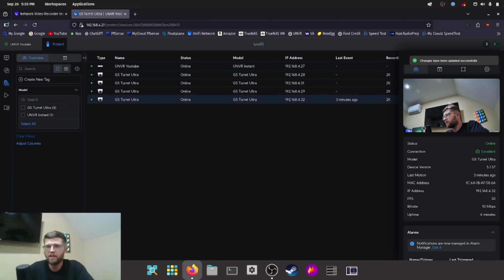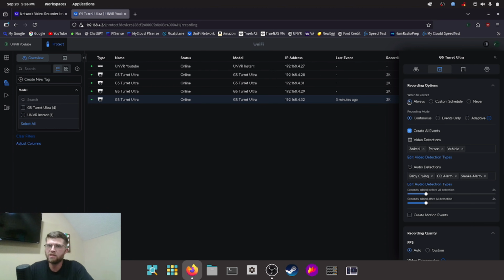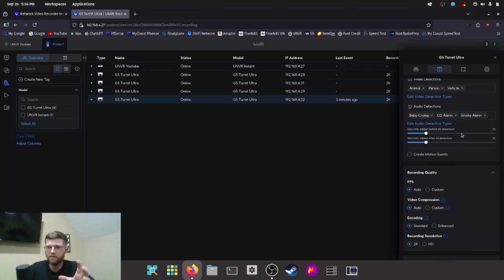And if you go to each camera, you go to the recording settings, when to record: always, you can do custom schedule, you can do recording mode, you do continuous or events only. You can have it record once it detects motion. So you can do a whole lot of cool stuff in here. You can set how many seconds before it detects motion and after it detects motion to record.